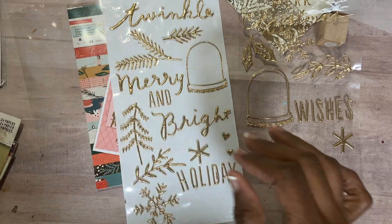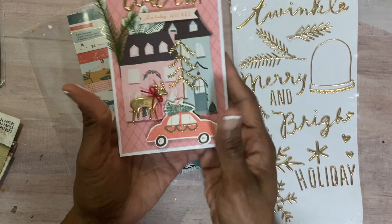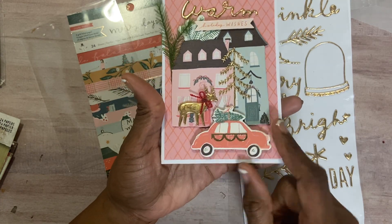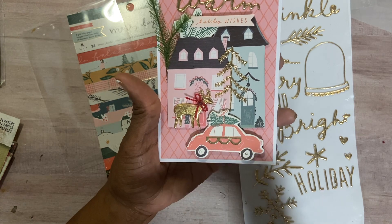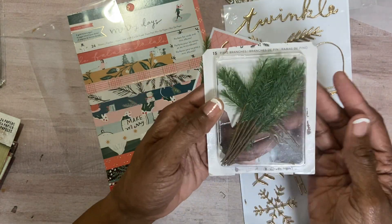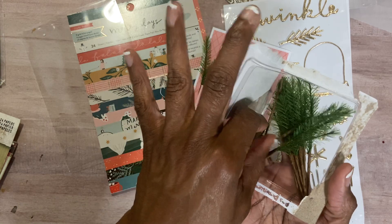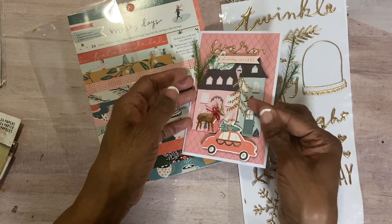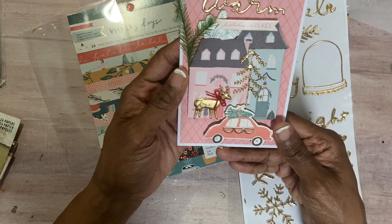Back to the card — I used the deer from this collection and just put a red bow on the deer's neck. This is a chipboard piece from the chipboard pack. Here I am using the scalloped cut-out that I made. And these I've had for a while — they're from Mary Days, called pine branches. They're really soft and bendable. I kind of hid it behind the tree and house, just having it sticking out.